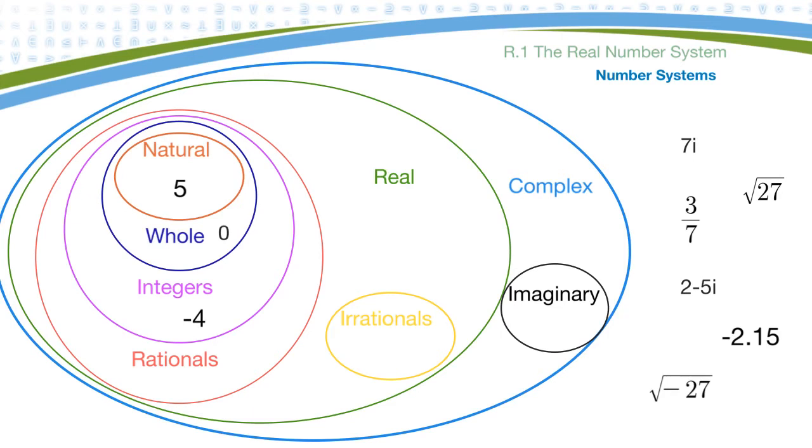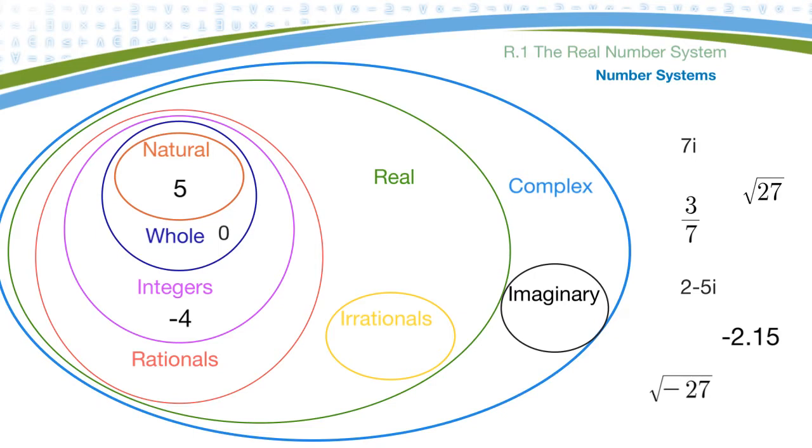Okay, integers, typically people think of integers as being negative numbers, and that's indeed what gets added to the number system. Negative 4, and I guess 0 would also be classified as an integer. But negative 4 is also a rational number. It's also a real number, also a complex number. But at its base, it would be an integer.